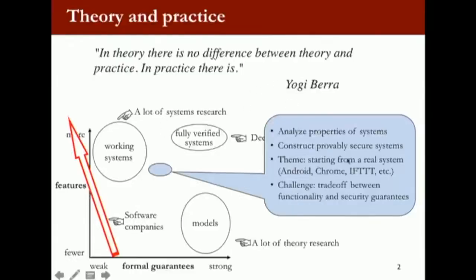To use formal modeling and formal techniques to actually, at the end of the day, show that these are the properties we want, and show that at least at the design level, we have these properties. The challenge with this kind of research is that it's often really hard to balance the trade-off between functionality and stronger security guarantees, right? If I just throw out all the features, then I can build a system that's not very useful, but I can show it's fairly secure. But if I want all the interesting features, that often increases the difficulty of constructing a security proof about that system.